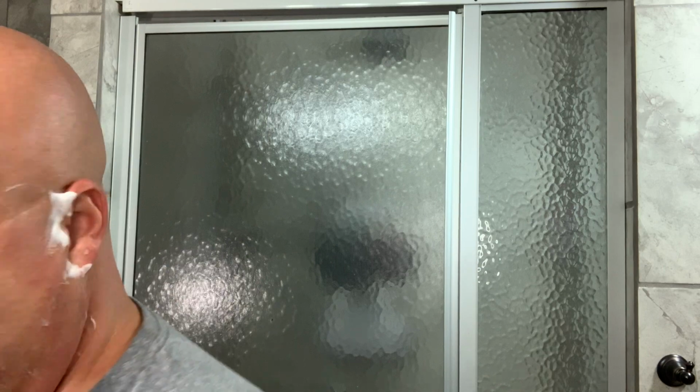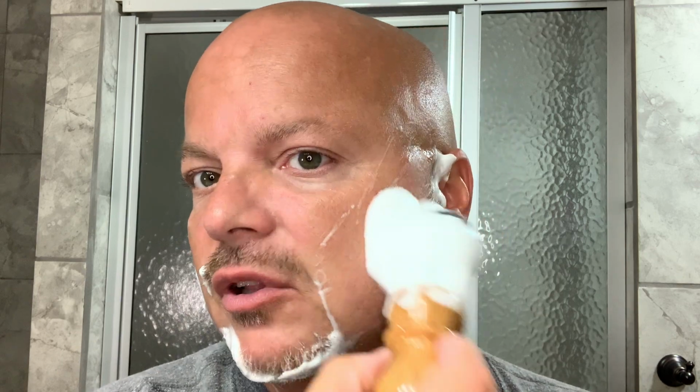Shave going really, really well. Just as I'd expect. I mean, no problems whatsoever. This some might call an old man scent, if to use DK's terms. He refers to a lot of scents as old man scent. To me, it's an old man that smells good. This is a classic and timeless scent, I believe. I don't know how long this has been around, but it's been around a very long time. And it still hits the spot.